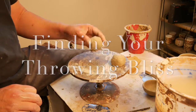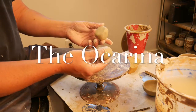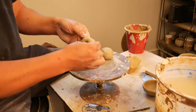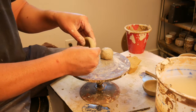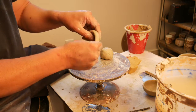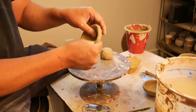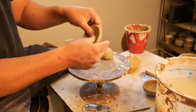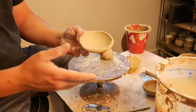Hey folks, in today's lesson I'm going to show you how to make a simple ocarina. To start, go ahead and just roll out two maybe golf ball size chunks of clay and make two really shallow pinch pots. Try to keep the walls as even as you can. You can see I'm just pinching evenly all the way around and just turning the material. You can see how shallow that is.